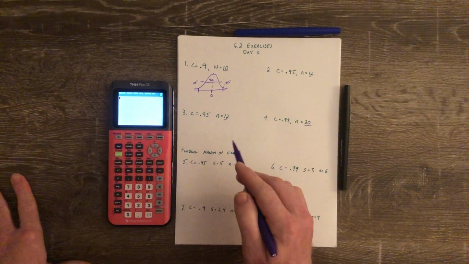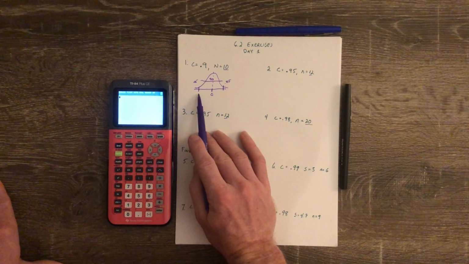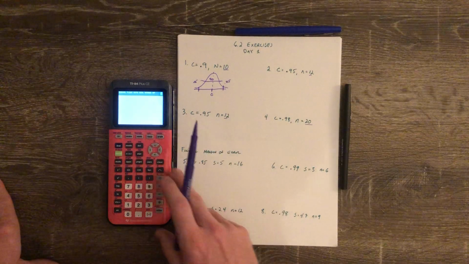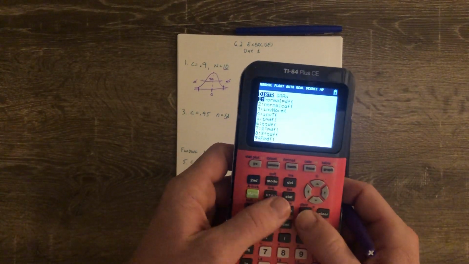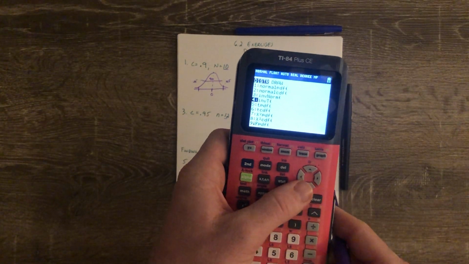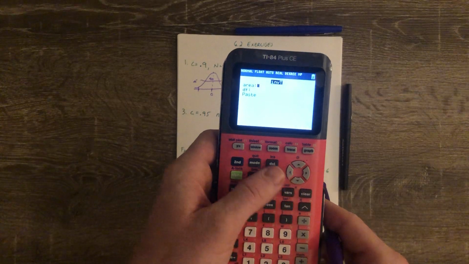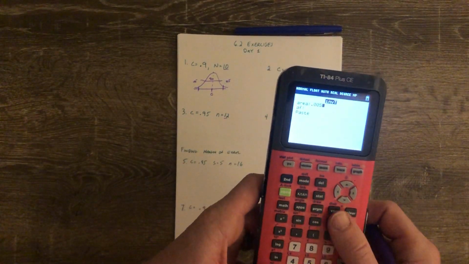If I were doing normal stuff, I would do invert norm 0.05. That would give me this, right? But this curve is going to be a little different. It's going to be a little fatter in the tails because n is only 10. So on your calculator, you go second distribution, and you're actually going to use number 4, invert t. Then you're going to find the area. The area for us is going to be 0.05 or 0.95.